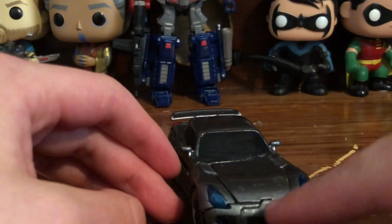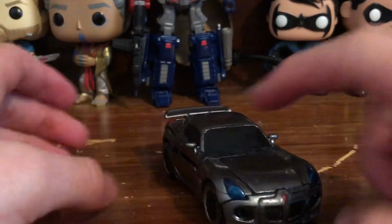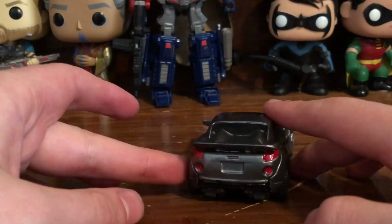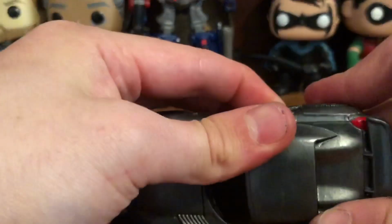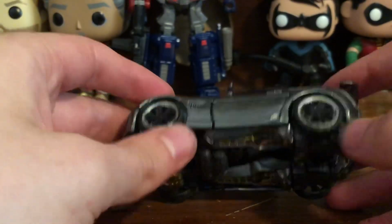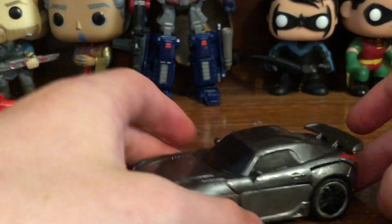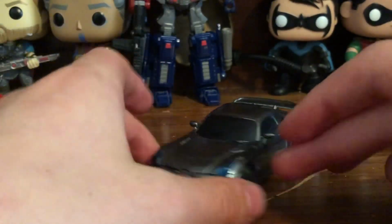I painted red on the front here for his car logo, and then I also painted some metallic blue for the lights, and on the back I redid the red as well. I painted all the windows black, as well as the wheels black, adding the silver rims and dry brushing grey to make it look used and a little bit worn. And no, I did not cut him in half.